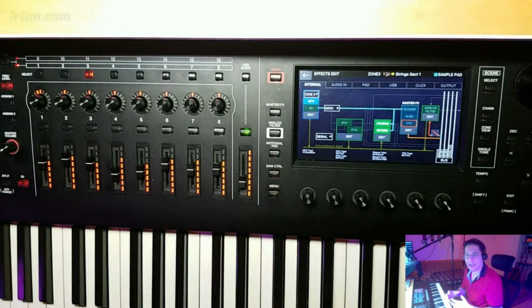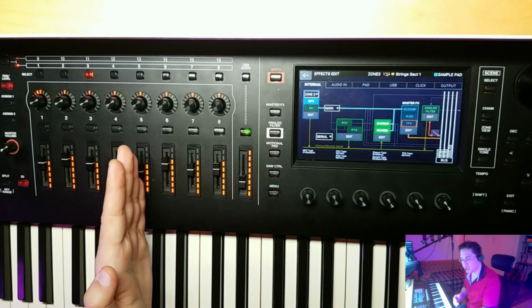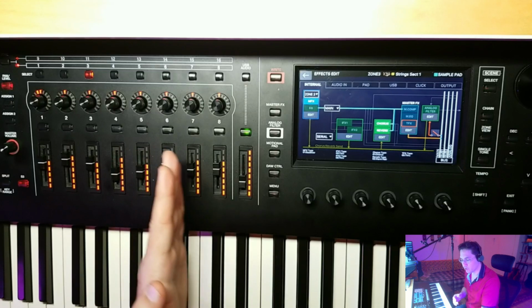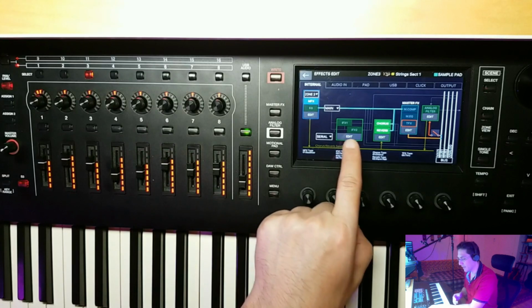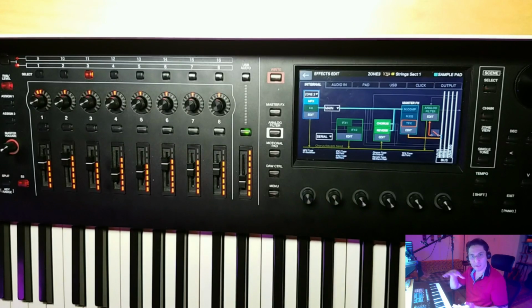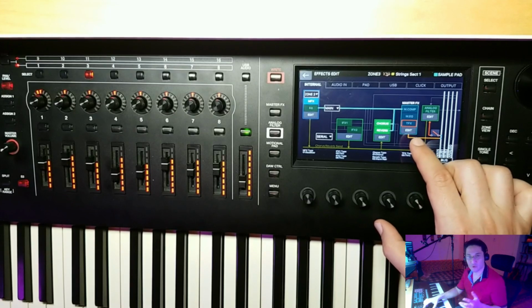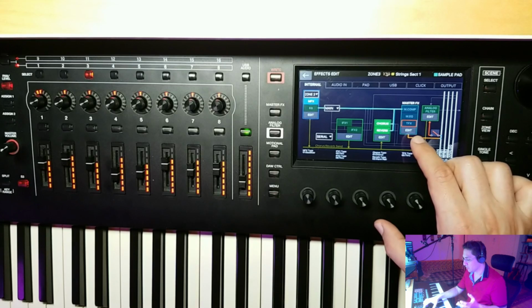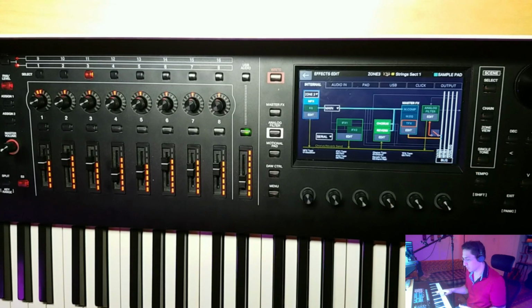Multi-effects actually act like a single zone effect. That means if you assign something to it, you can make changes for one individual zone separately. But IFX1 and IFX2 are acting like buses and they are acting over multi-effects, which means you can have two or three different multi-effects or effects actually on one single sound. TFX, which stands for total effects, makes changes for your entire keyboard. So I do suggest you don't touch TFX.